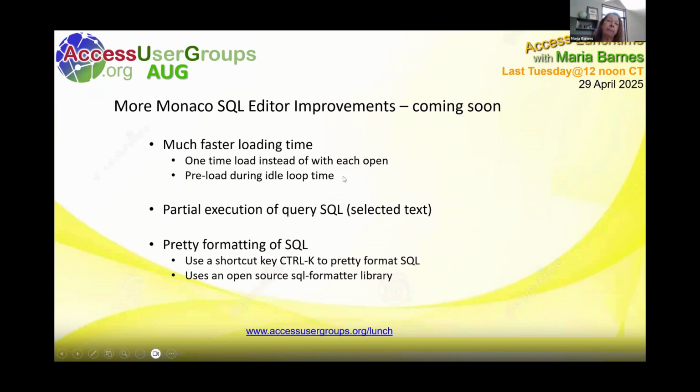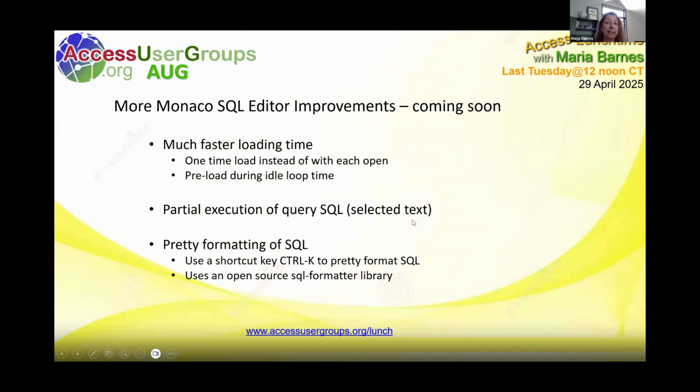And then to make it even better, if you open Access and don't go into the query designer, or rather the SQL Editor right away, it will actually spend idle time opening that web browser backend that it needs, so it will look instantaneous.